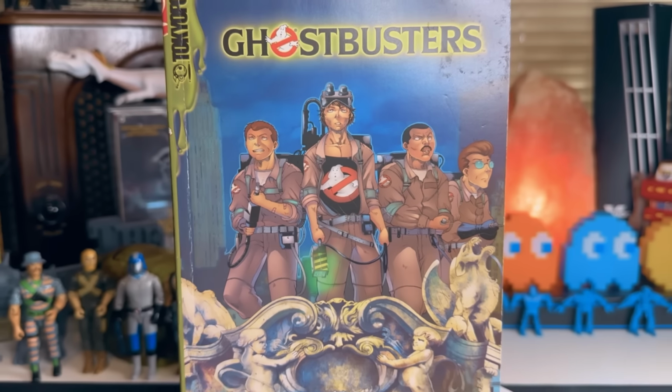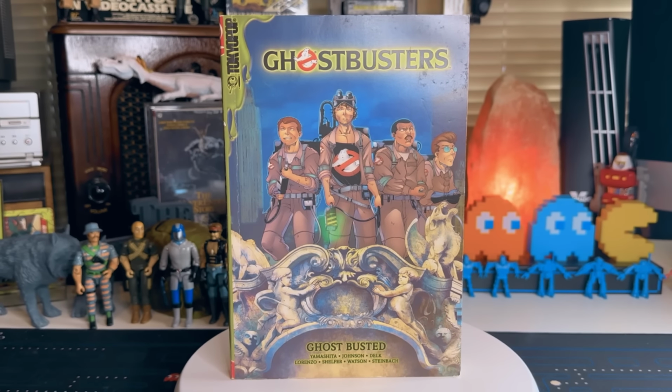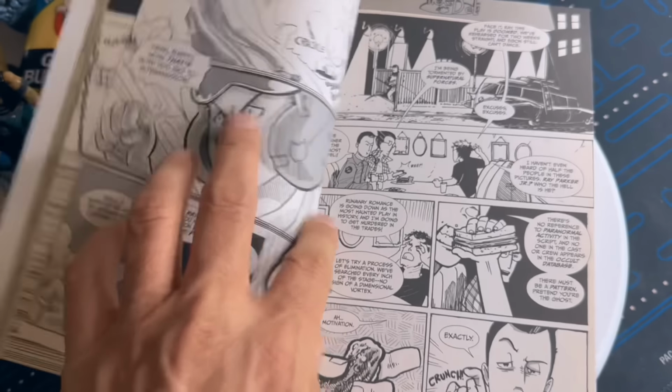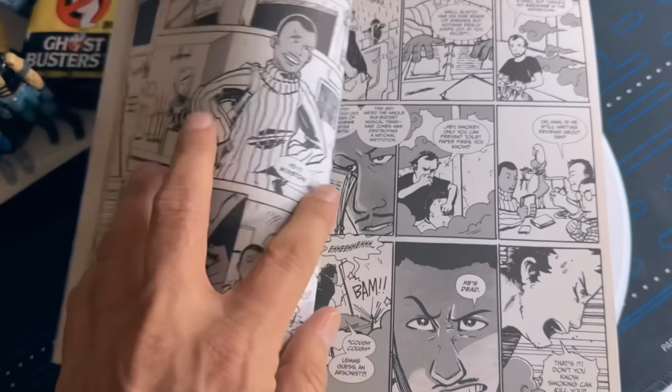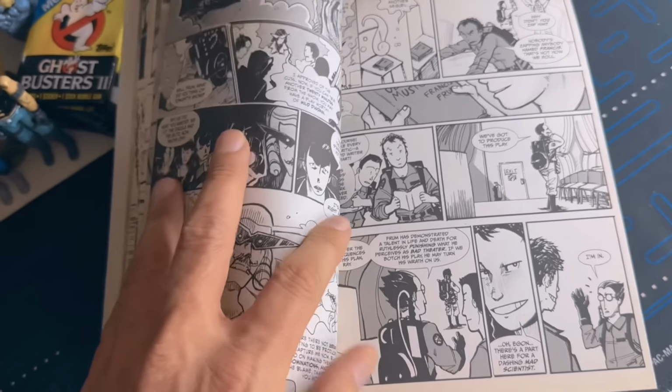So I got the Dukes of Hazzard DVDs, and then I also picked up this Ghostbusters book for my buddy Graybeard Trains, who's also a Vintage Toy Mafia member. He is really into Ghostbuster stuff, so I'm sending this off to him along with a package of a few other things, because that's what us Mafia members do for each other. We mail each other stuff from time to time. So anyway, I was kind of looking out for him on this trip.